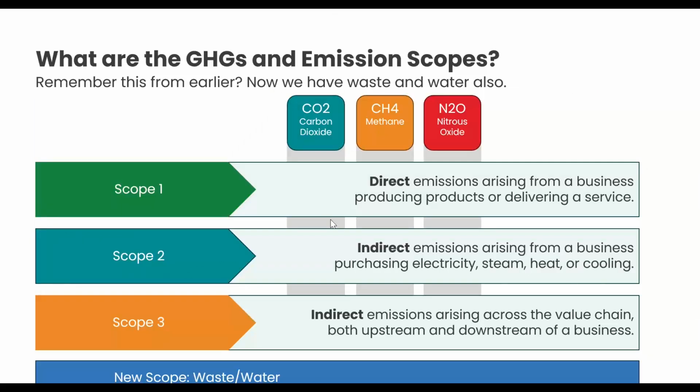If I just go to the next slide, the way to think of it is it's like another scope, basically. So instead of going through the gases and the scope 1, 2, and 3, obviously this doesn't relate to the gases, but it's like another scope. So on the account categories, the top level specification, where you are mapping them to scope 1, 2, and 3, what you're now doing is you're mapping any waste or water related categories to either waste or water, and then you can define subcategories within those. And then when you're journaling, when you specify the account, you're entering essentially values into different columns on the journal to represent your waste or water. And again, it's in predefined units of measure from the setup.